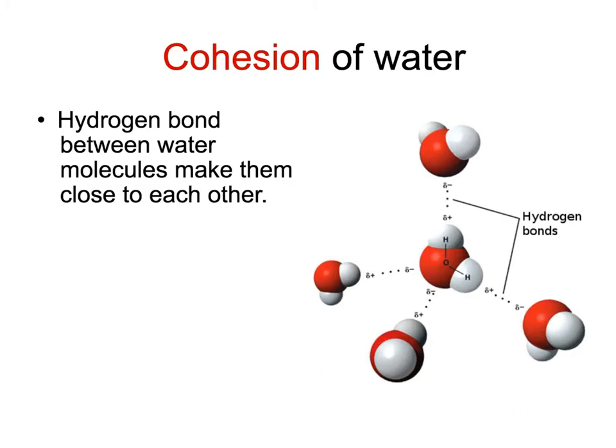has two kinds of elements. One is oxygen, the other is hydrogen, and this oxygen is partially negative and the hydrogens have a partially positive charge. And you know, negative and positive charges attract each other. Therefore, the positive charge of the hydrogen is attracted by the negative charge of the oxygen of other water molecules. We call this attraction, forming hydrogen bonds, the cohesion of water.